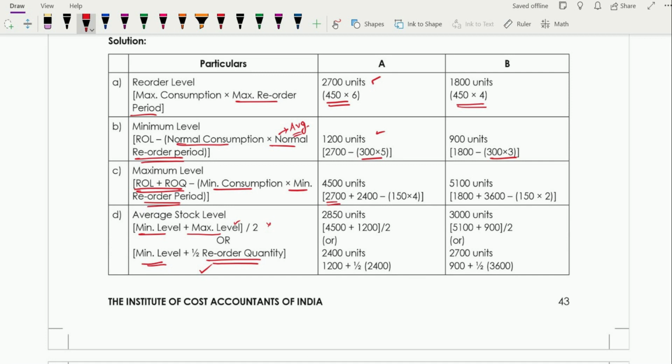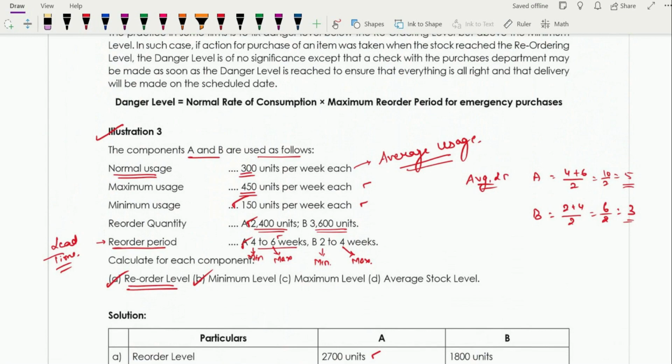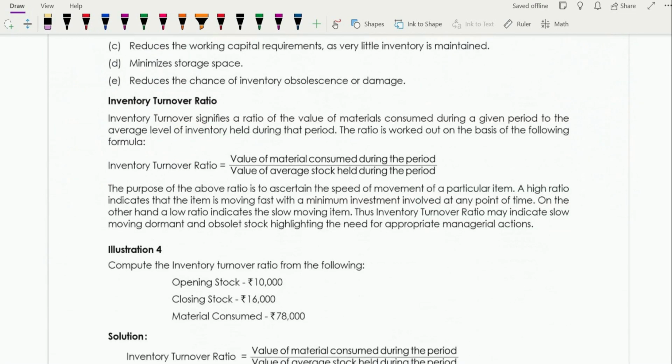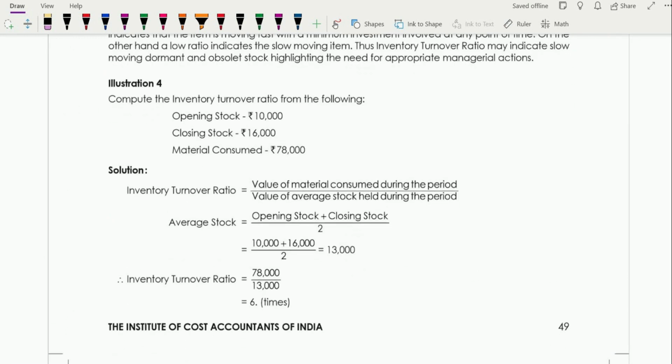Clear? So in the examination, one thing, it will depend upon the information that is available. If the information is available for both the formulas, then you can apply any of the formulas. That is absolutely your choice, right? The examiner will not say that you have applied one formula and you have not applied another formula. No, they are not going to say that. Clear? So this was question number 3 for us, that is reorder levels, inventory level, sorry.